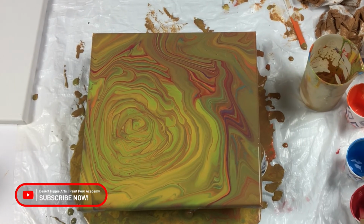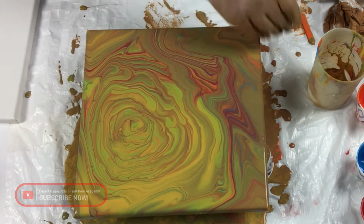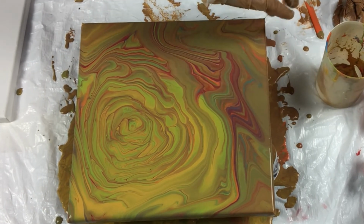I'm going to touch up the sides and edges.